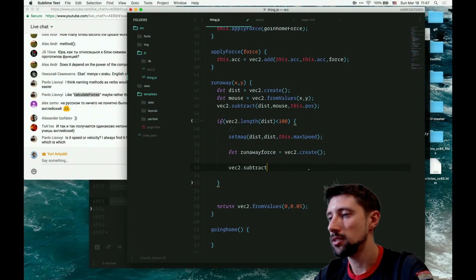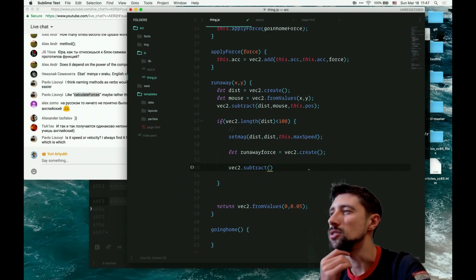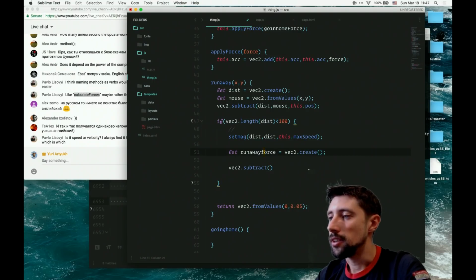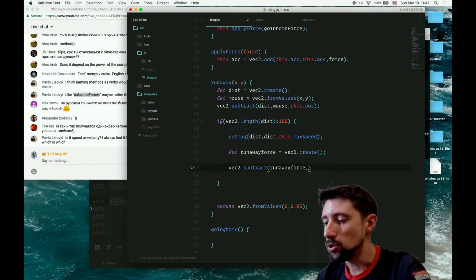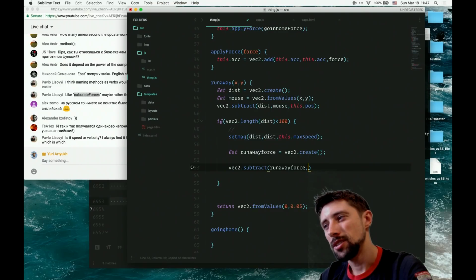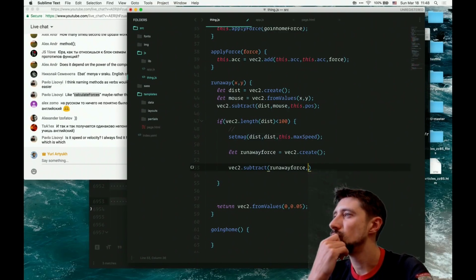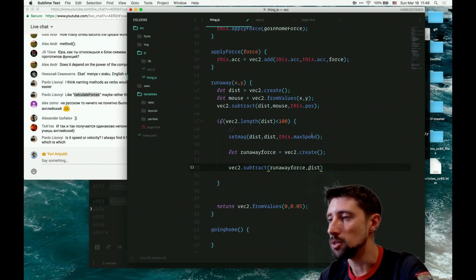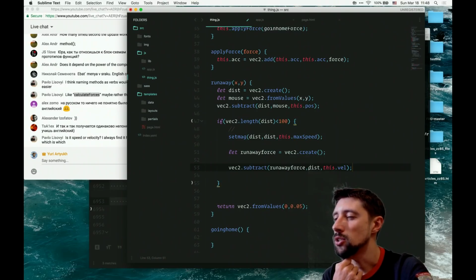I'm gonna write into this runaway force the dist, which is the maximum speed, minus the current velocity, which is just this velocity. And this is going to be the actual acceleration I would need to set on each particle.